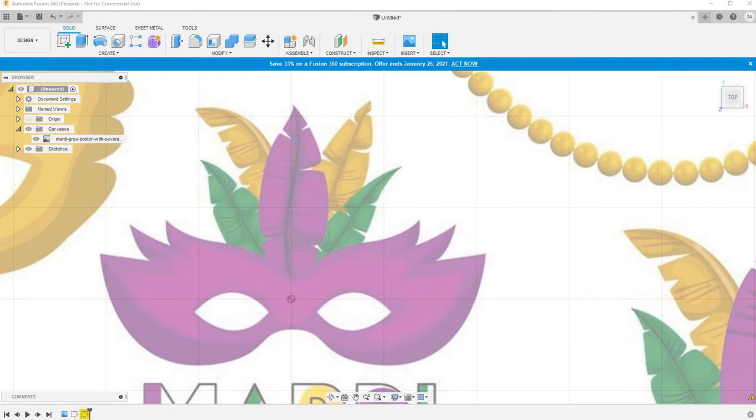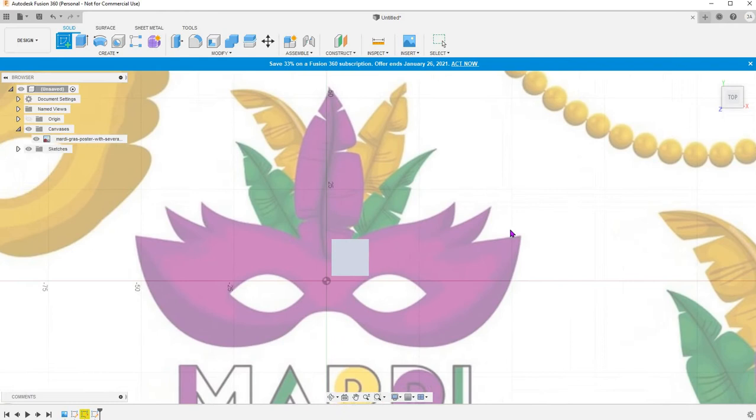Okay guys, I have a previous video that shows you how to get an image into Fusion 360. So I'm not going to go over that. This video is going to show you how to create a cutout in the middle of your cookie. So for this cutter, we're going to have the outline of the mask and the eyes will be cut out of the cookie. So we're going to start by making our sketch.